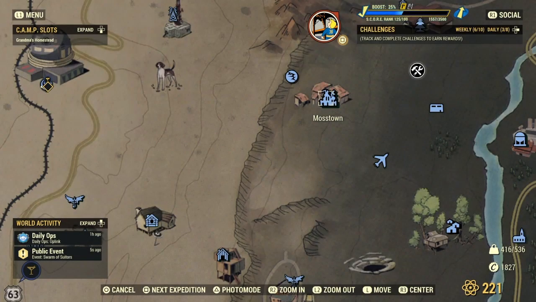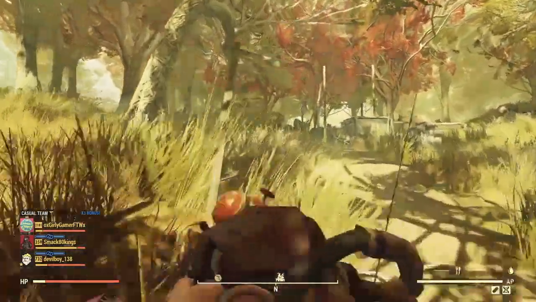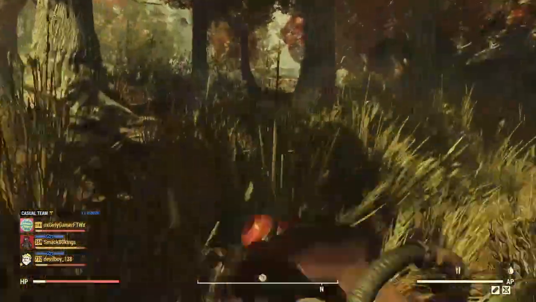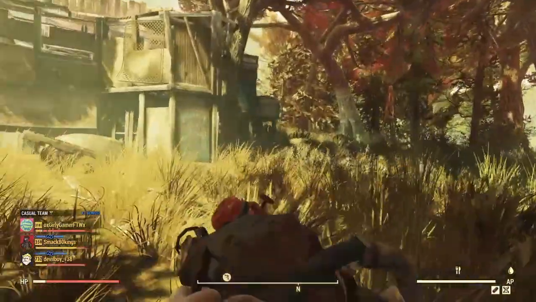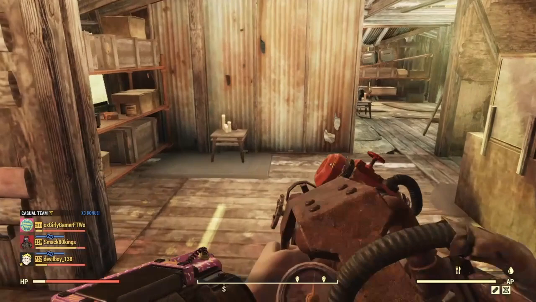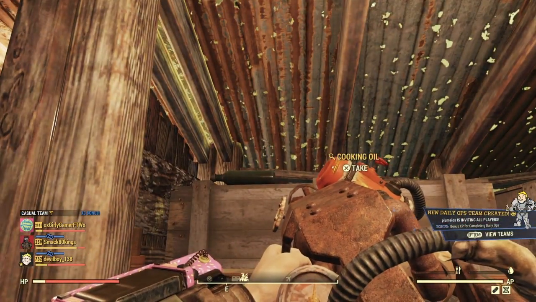Next we're gonna go to Mosstown. This is just a quick little one, but it all adds up. You're gonna go to the same building we went to in my Sugar Bombs video, the one up to the left. And right up here on the very top, there's 4 cooking oils.